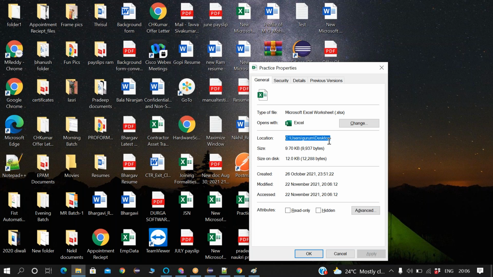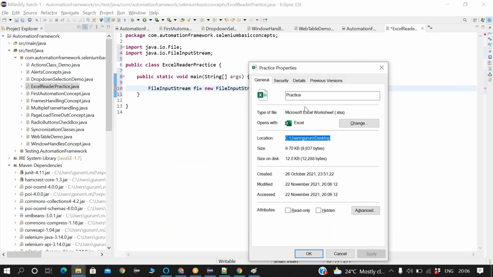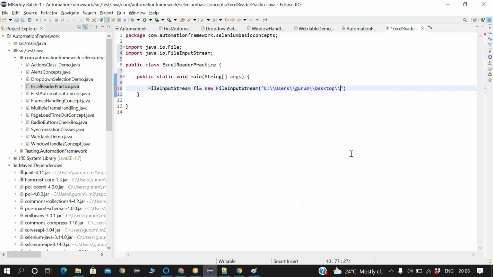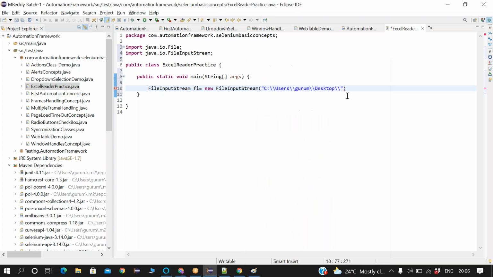I am pressing Control C, then passing it here itself. Then after that, we need to give the file name. What is the file name? Practice.xlsx file.